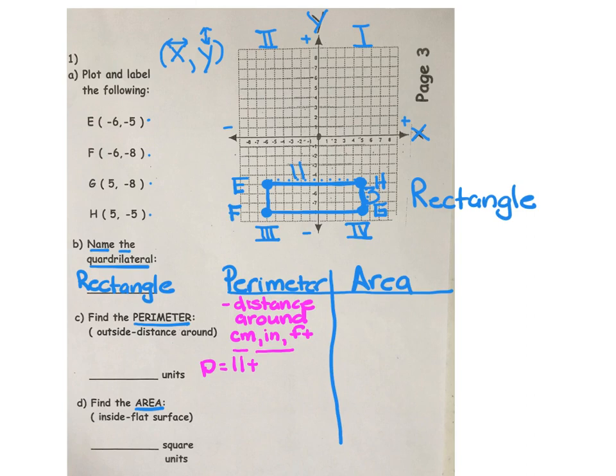11, that's the top measurement, 11 units, plus 3, plus the bottom is 11, plus 3. Take a moment and add up the units. You can see that the perimeter is 28 units in length. You could actually count all the units right around the figure as you travel along the outside.